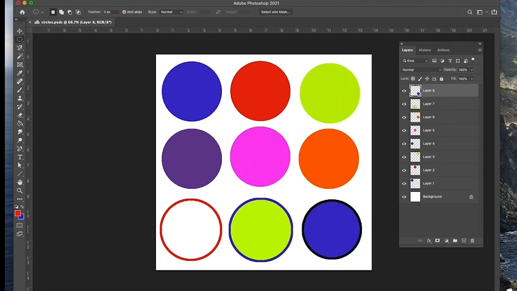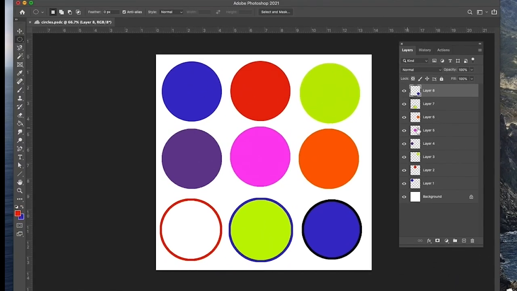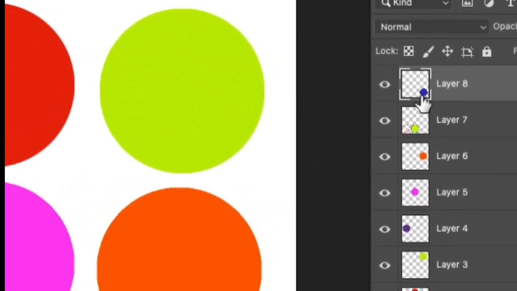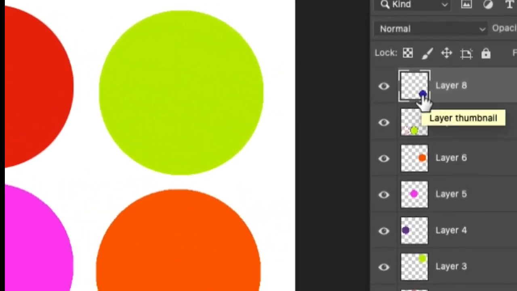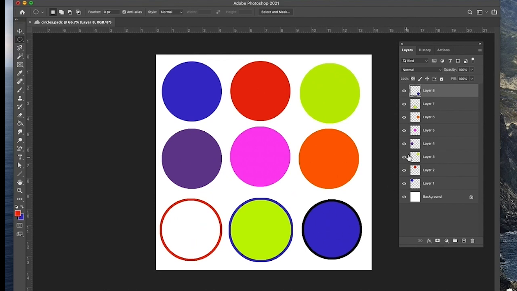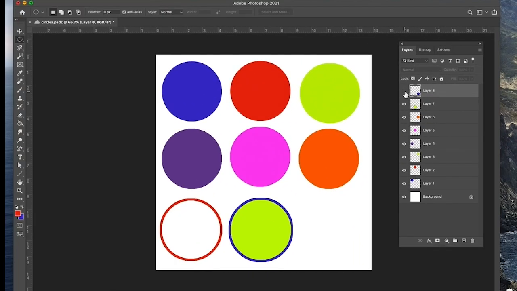Now, the immediate concern that came to mind is, how do we know which one is which circle? I actually thought this layer number 8 would be this circle here. Well, let me tell you, this thumbnail here will tell you a lot. It not only shows a miniature size of the graphic, but also tells you where it's at. Obviously, this blue here is in the lower right hand side, same thing with this blue right here, so you can kind of tell. You can also click on the eyeball and make the layer invisible, and notice it disappears. And when you want to start again, make it reappear.